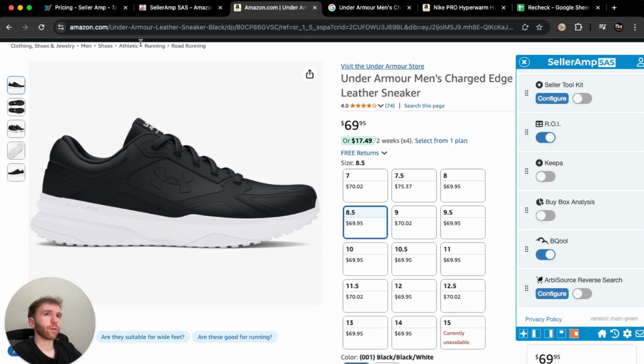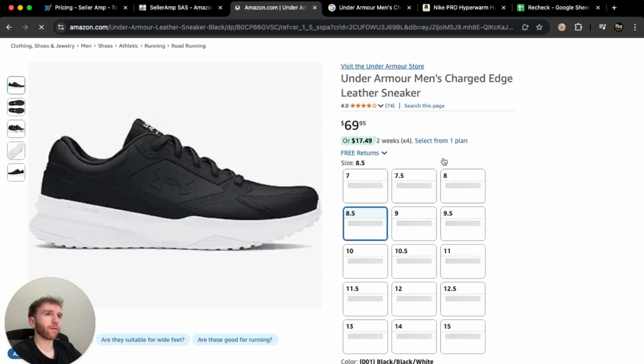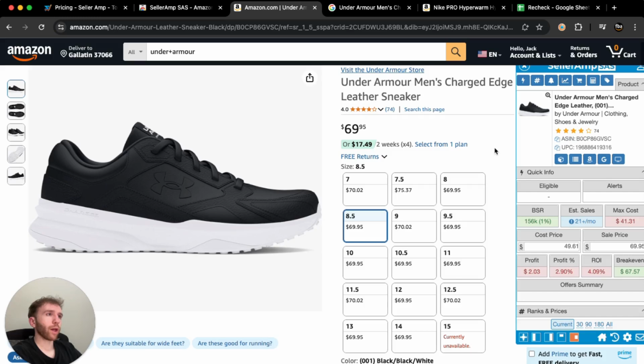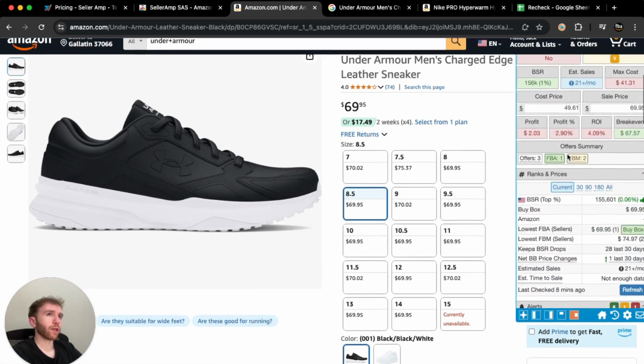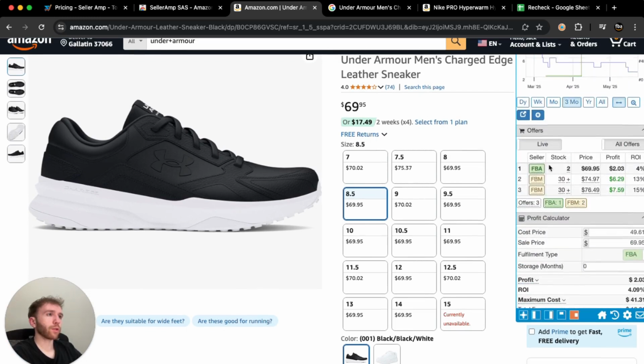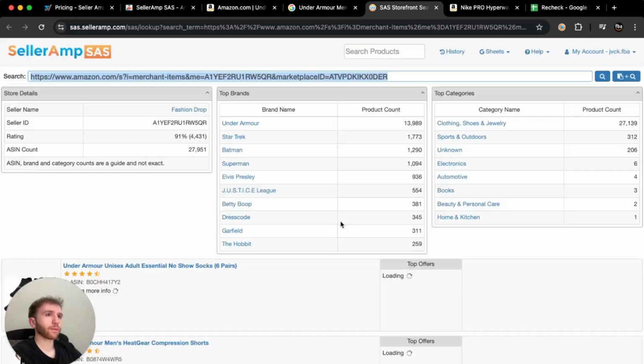Now, one of the main things that we use SellerAmp for, besides just looking at numbers, is going to be a way to source products. So if we go down in here to the offers tab, we're going to be able to open up these guys' storefronts. So if you find a good product, like if you could sell this product at a profitable price, you might want to check out their stores as well, because if they have a good product that you found that you can also sell, then they're usually bound to have some more good products that you'd also want to sell.